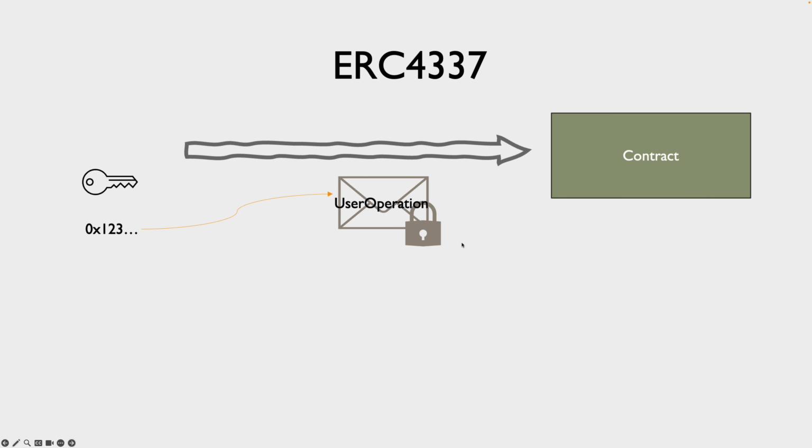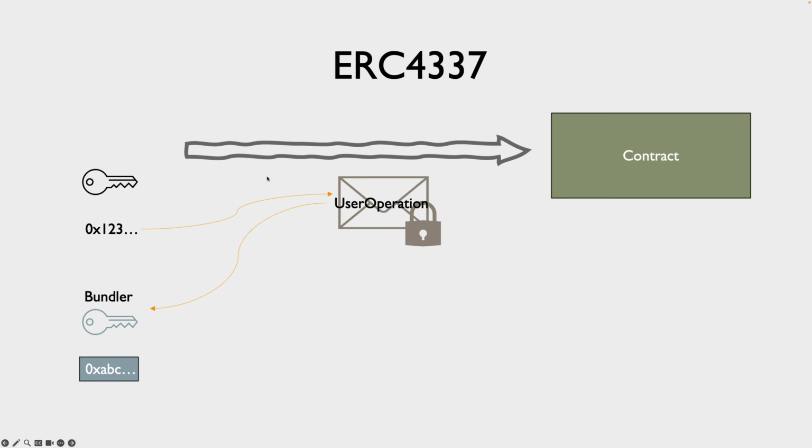And that is a struct that has a number of fields. And when you sign those, you basically just attach a signature from your private key to that user operation struct. And then you're not sending it off to the blockchain, but you hand it over to some other service to package it into an actual transaction and send it off. And that is the bundler.